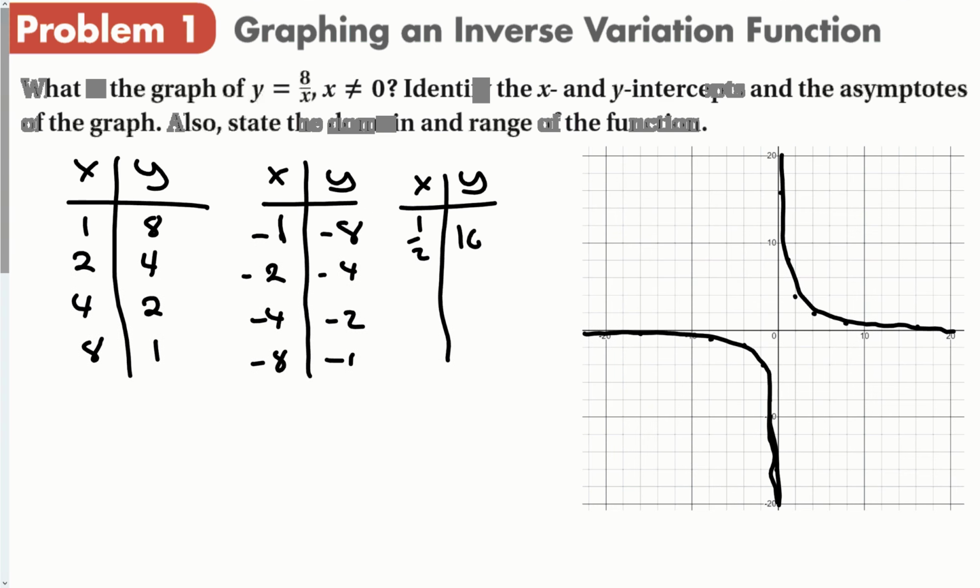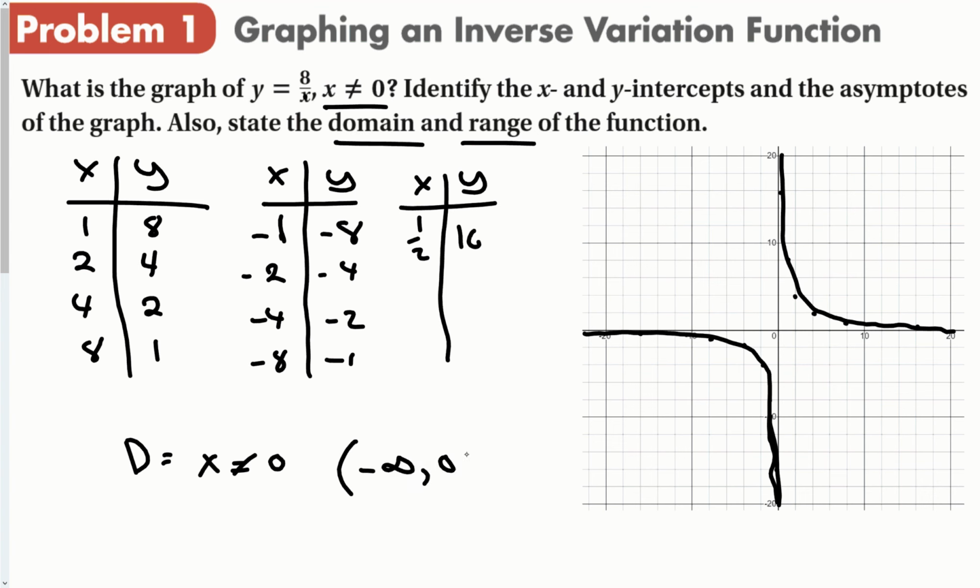Oh, okay, sorry. Domain and range. So the domain of this function is everything except for 0, okay? 0 is the only thing I'm not allowed to plug into this function. It says clearly right here, x is not equal to 0. So I could just write the domain is x is not equal to 0. If I want to use interval notation, which is better, it would go from -infinity to 0, and then from 0 to infinity, not including these points, and I'm going to put them together with a union.